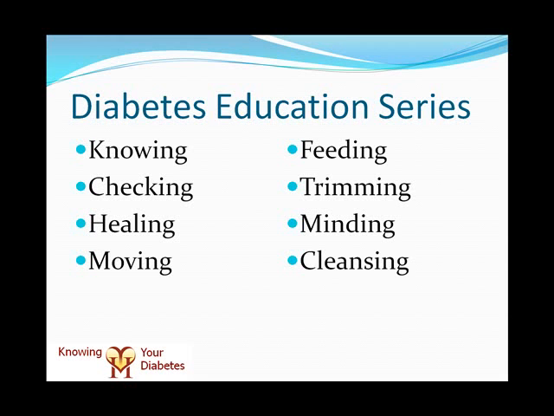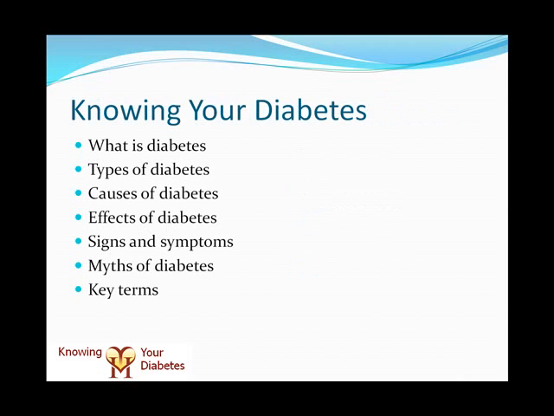The next section is on feeding, which is nutrition. We'll focus on carbohydrates, fat intake, as well as meal planning. Trimming is about weight management and energy balance. Minding is on stress management and managing your emotions. And cleansing is focusing on the behaviors that can help you to best manage your diabetes.